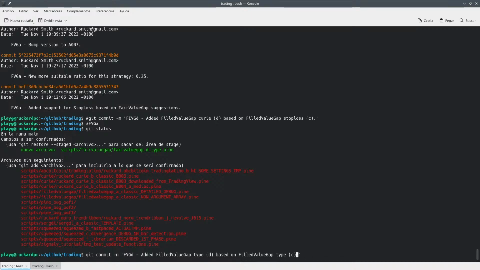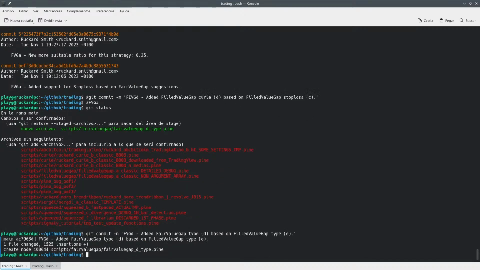This is letter E, because that's what we are copying from. This is not field value gap, but this is fair value gap. Okay. Number D, and this was copied from E. Okay, now we need to fix some stuff, because otherwise this is wrong.